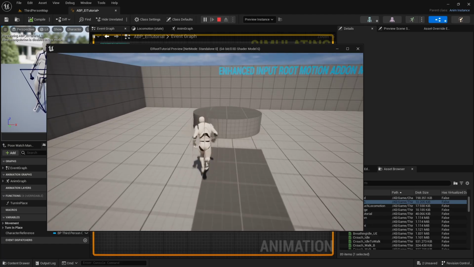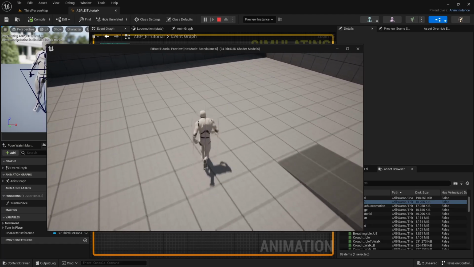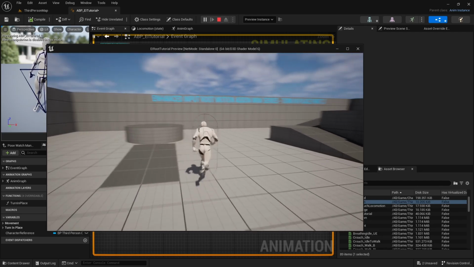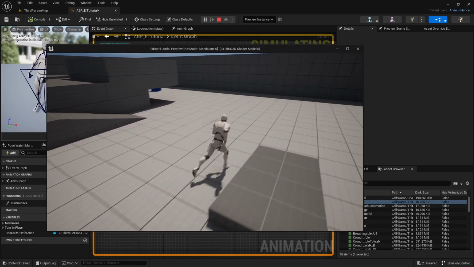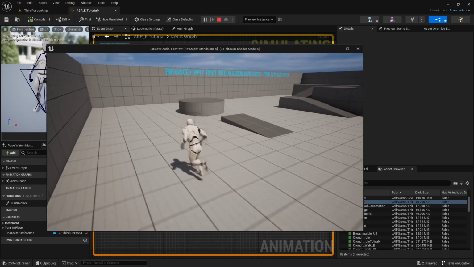We're going to wrap this video up here, and in the next video we will go ahead and set up our turn in place for our crouch. I will show how to add the curves to the crouch animations, since we didn't do that for the normal turn in place animations. I want to show you guys how to set the curves on those, so you know how to set the curves.